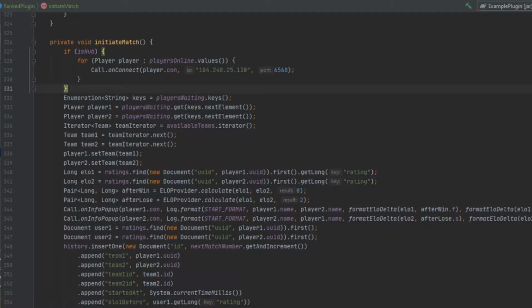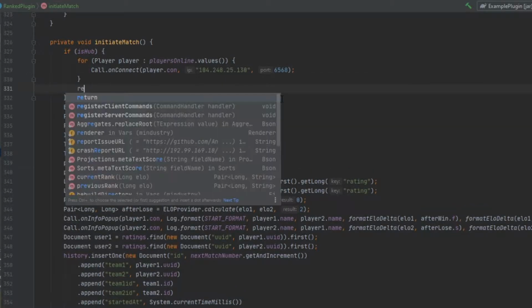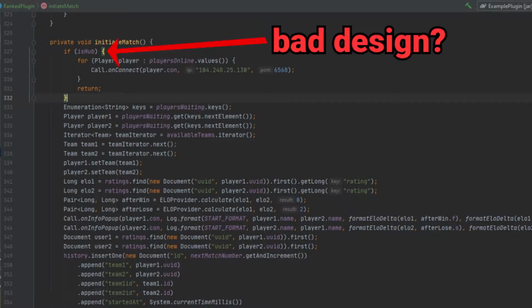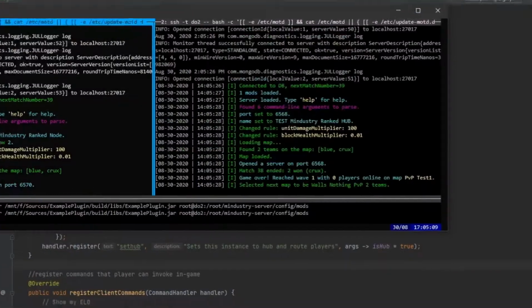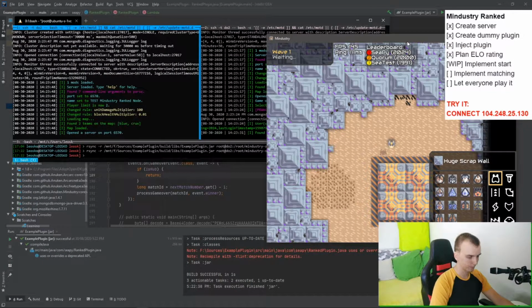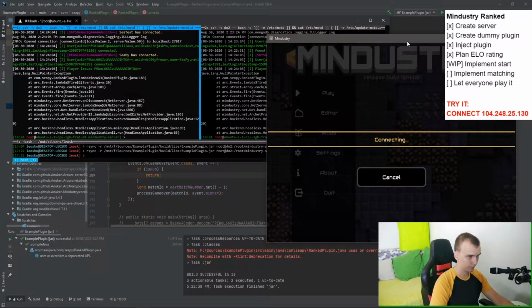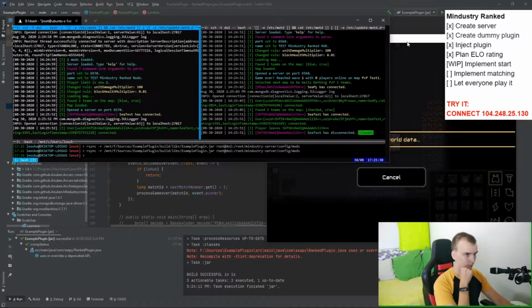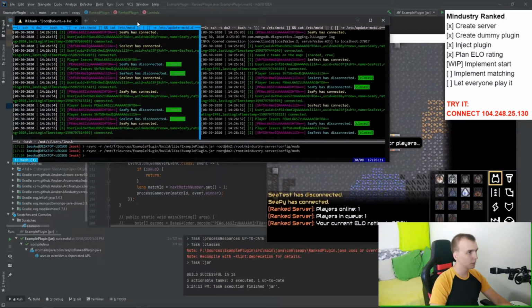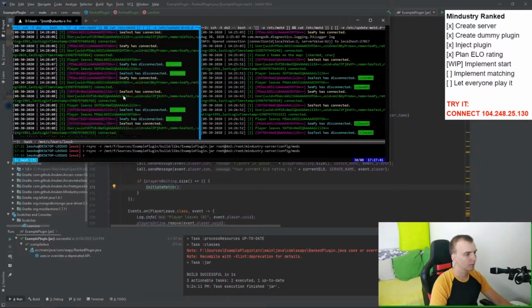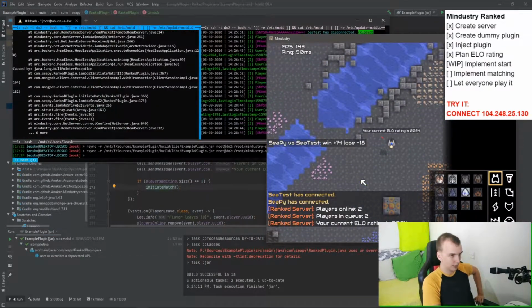For the hub instance, I transfer players, but the overall idea of placing a lot of if statements seemed like a bad design, which I will for sure consider refactoring later. Let's build the prototype and join. Yay, seems to work. But here is what happens when I connect the second player. That error shouldn't be there, right? Fast fix and try that again, and I get, well, a server that works too hard sending the players over and over. Fix that and have a third try. For another error.